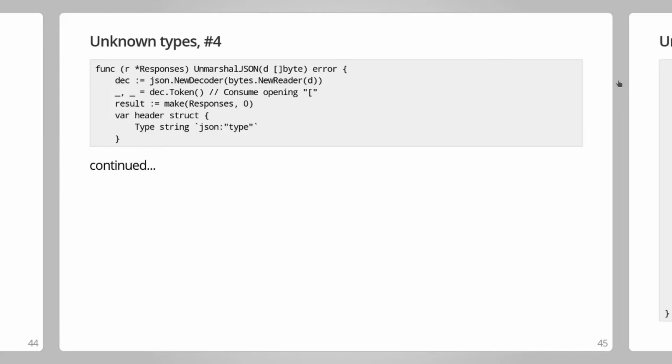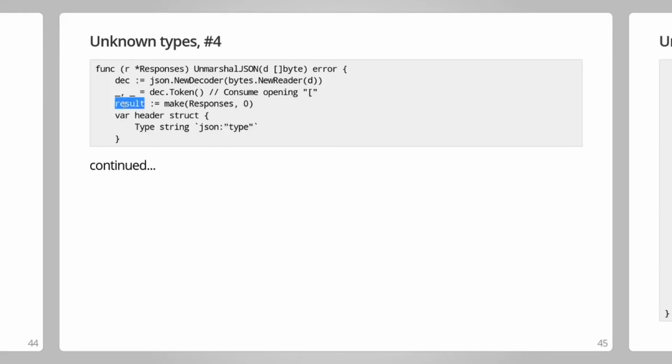So my new implementation of UnmarshalJSON takes advantage of the JSON decoder, which takes an io.Reader as input, and then the decoder allows you to use this tokenizer interface to interact with it. So I define my decoder here, and then the decoder just reads the input using the bytes.NewReader. The first thing I want to do is consume the first token, which I'm assuming for this example is correctly an opening square brace. Of course, to be more robust, I would actually validate that's what it is and return an error if it's not. I trust that you can add that to your own implementation.